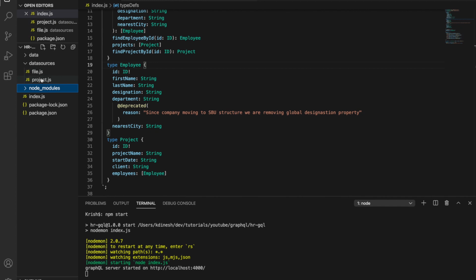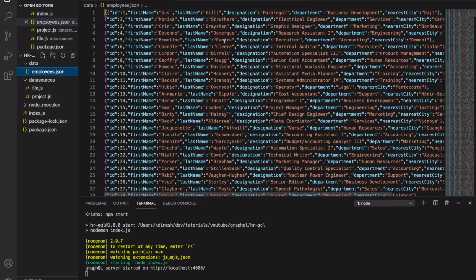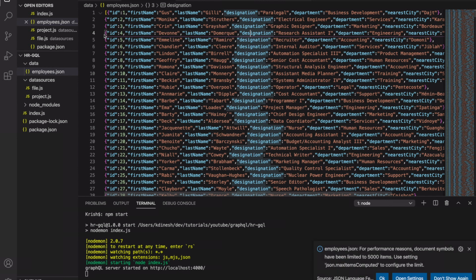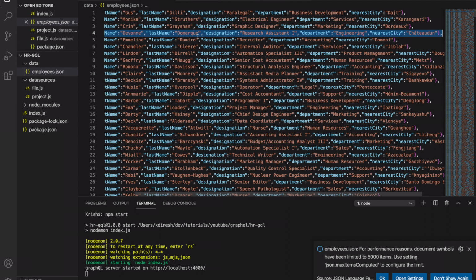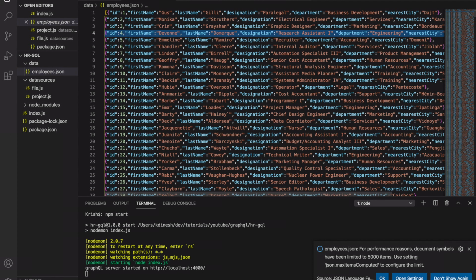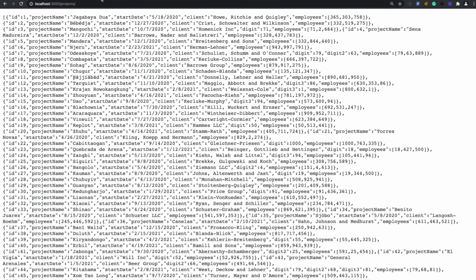If you see the data in employees, if you take a single employee record, right? This employee record doesn't have any information about the project, right? Employee doesn't have any information about the project. They only have employee ID, right? If you go to the project, the project has a record saying, okay, these are the employees who are working on this project, right?